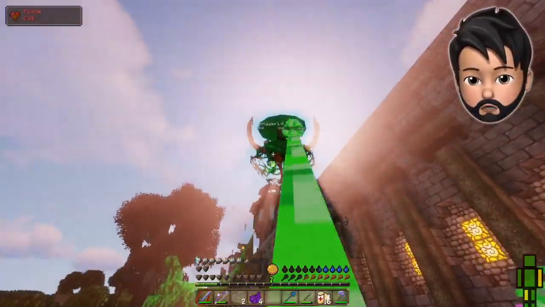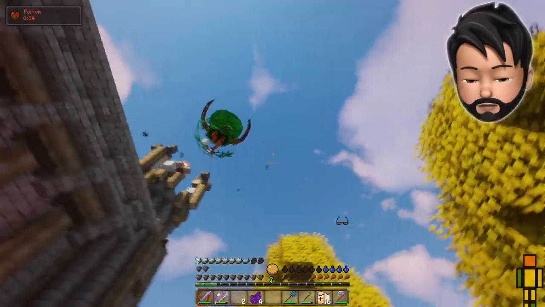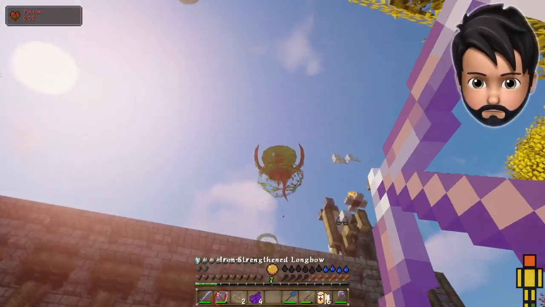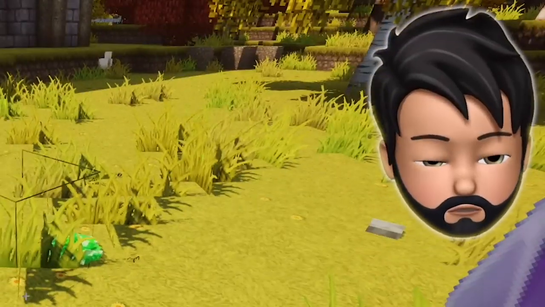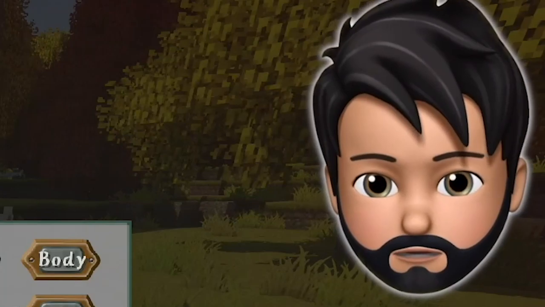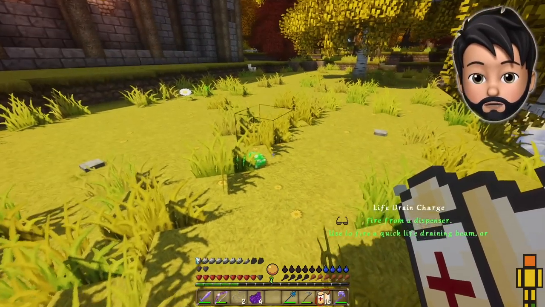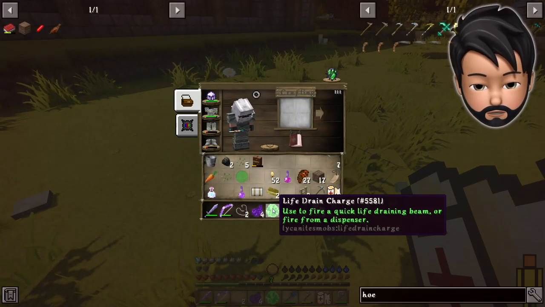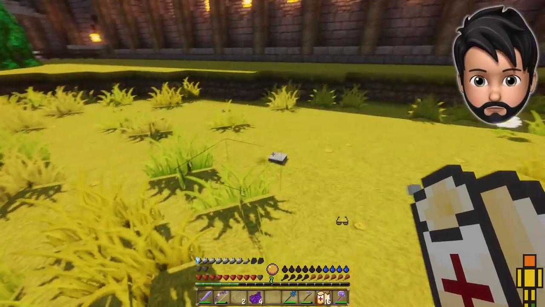Whoa. Dude, come on. All I was doing is punching the grass, man. Wait, I've got a bow. Come on. Yes. I don't know what it dropped, but it was aiming for my head and I almost died. Oh my goodness. I wonder if it's because of that thing, the 10 second thing that I just unlocked. Life drain charge used to fire quick life draining beam or fire from a dispenser.